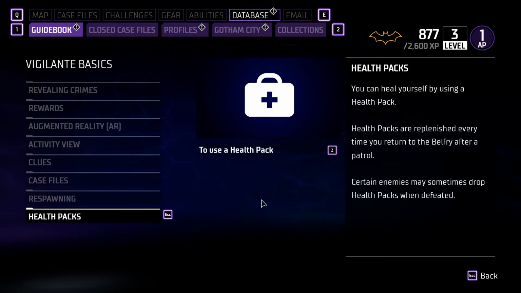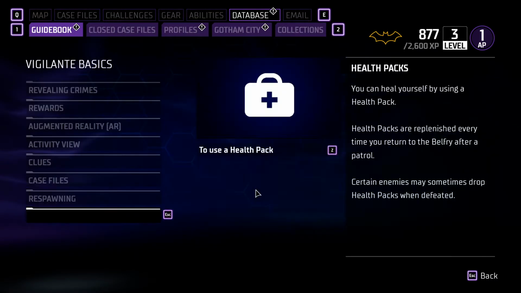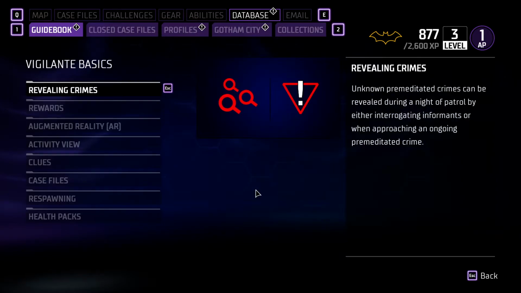Health packs. You can heal yourself by using a health pack. Health packs are replenished every time you return to the Belfry after a patrol. Certain enemies may sometimes drop health packs when defeated. I'm guessing an EMT crate, when you open it, also will give you health packs. I don't know. So basically, try to work the night till you get low on health packs, I guess. Well, that's what I'm taking from that.